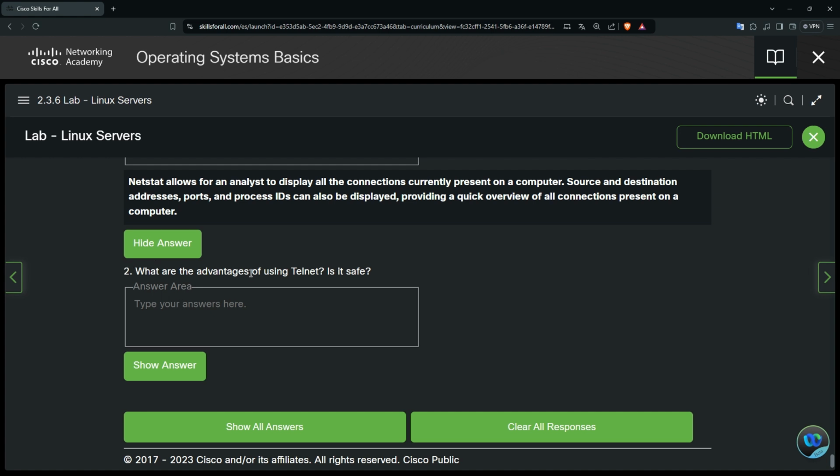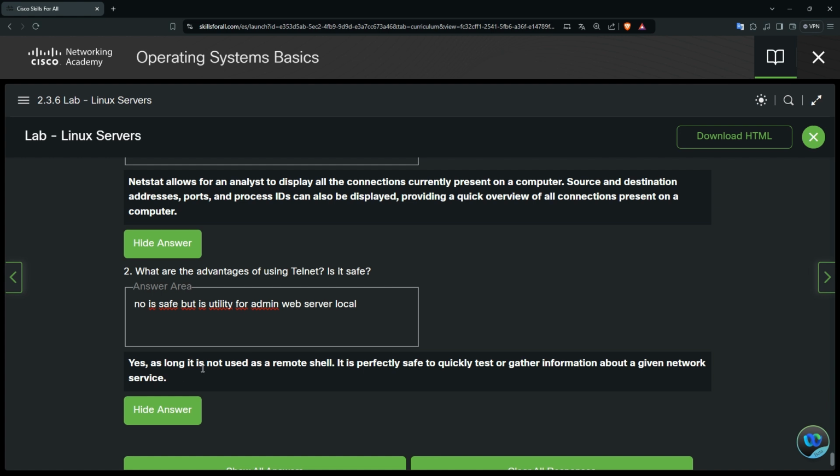And what are the advantages of using Telnet? Is it safe? No, it is not safe. But it is a utility for admins.